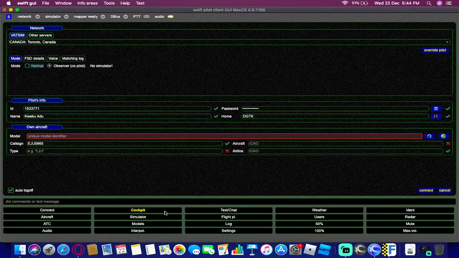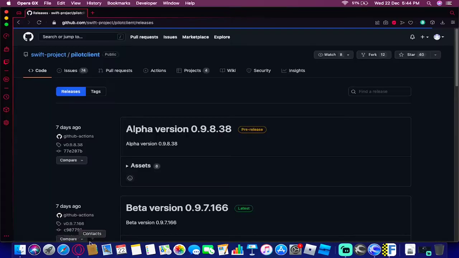Okay, as you wait, there are a few things you want to get a hold of or know. First, there are some things you'd want to know before you start your first flight. This is not a complete guide. You might want to search on YouTube and find some tutorial on your first flight, anything about a first flight on VATSIM, what you should do or should not do. Although there are rules in VATSIM, I'm going to show you some things that you will need when you're flying.